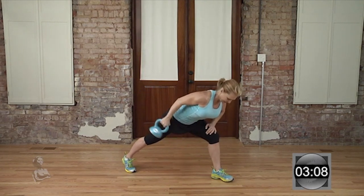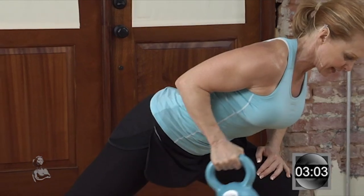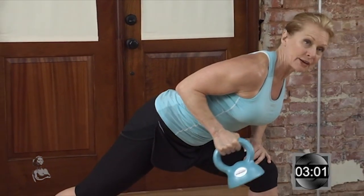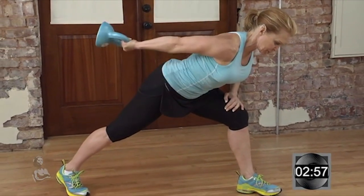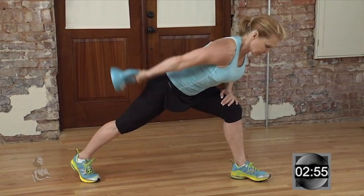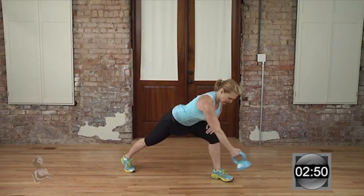That's it. Here's five. Nice and tall through the center. Chin lifted, but not head up. Good. Now get ready because we're going to swing right here. Swing for the press back. Push. Reach. Push. Palm up. Push. That's it. Push. Push.